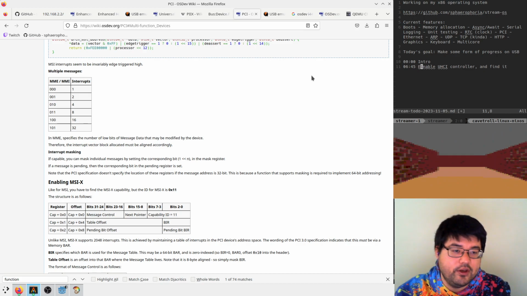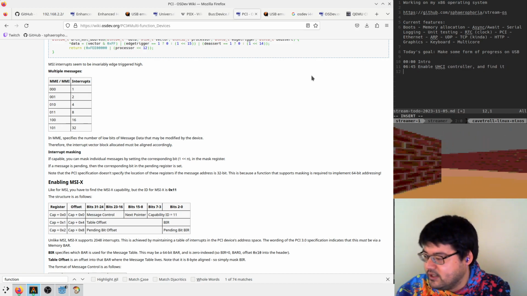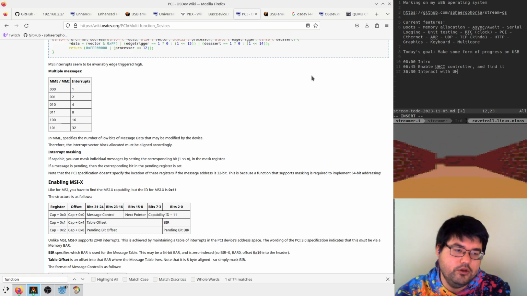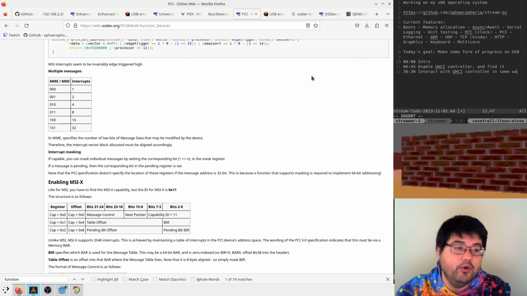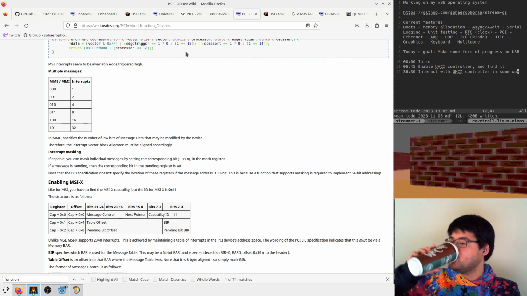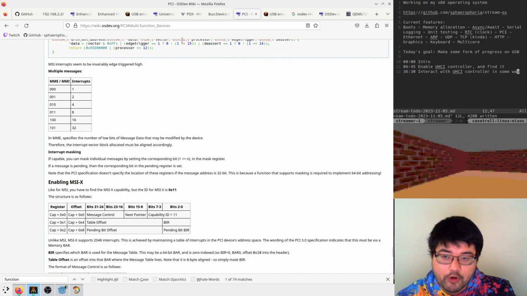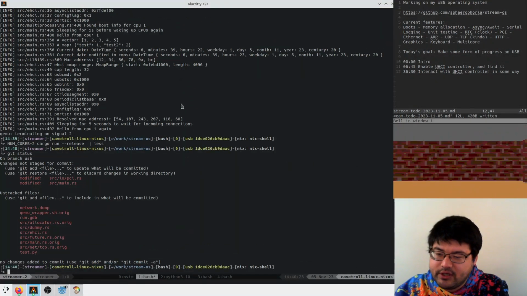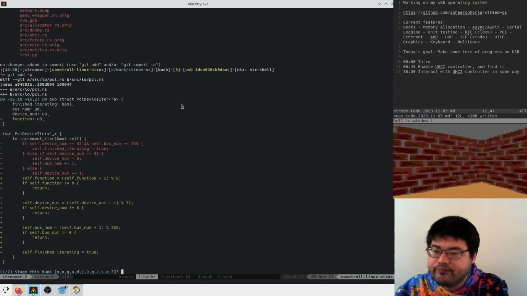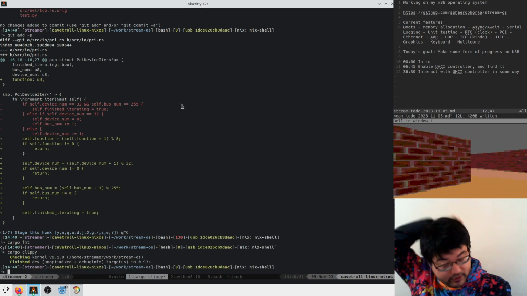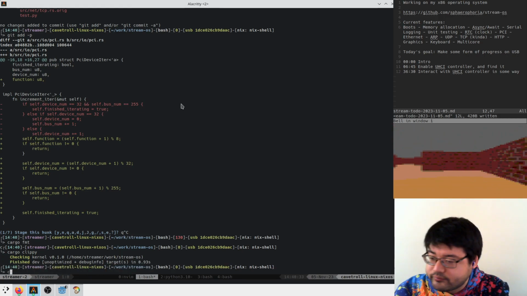So let's say that the next milestone that we want is to interact with the UHCI controller in some way. Okay. So let's, I guess, run cargo format and cargo clippy, just make sure that everything's in order.